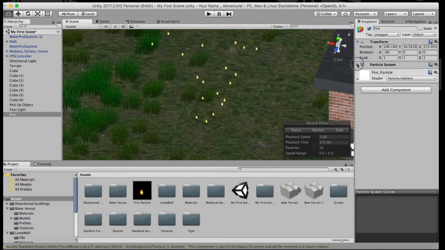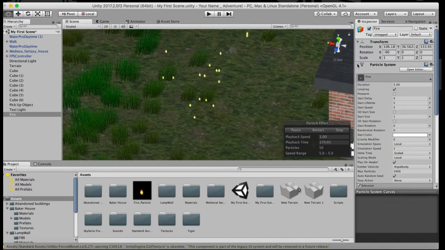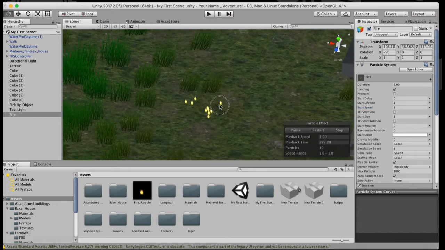So now let's go expand our particle system and start looking at some of these settings. So right now I have these very small images just kind of flying up, but I want to condense these down into a tighter package so that it looks like a burning fire coming from a single point. One of the best ways I can do this is by reducing the start lifetime and speed. Right now these are both at 5. I'm going to bring both of these down to 1 for right now, though I'll probably play around with them a little bit more later to get them just right.